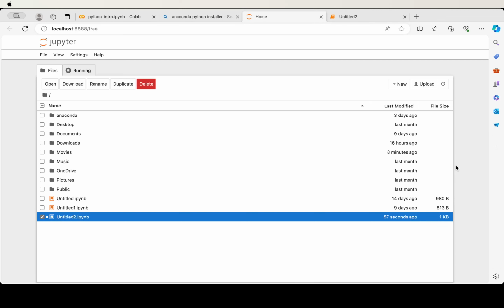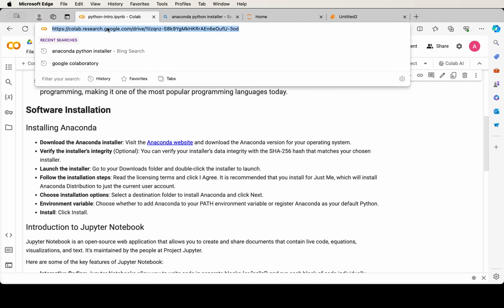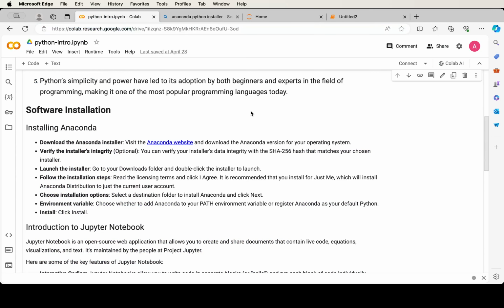All right, so I'm going to show you the other one, which I'm typically using right now. If you really want to use the Anaconda Navigator to do it locally, that's absolutely fine. But I'm going to explain something called Google Colab. You can search for Colab, and it will take you to this place.